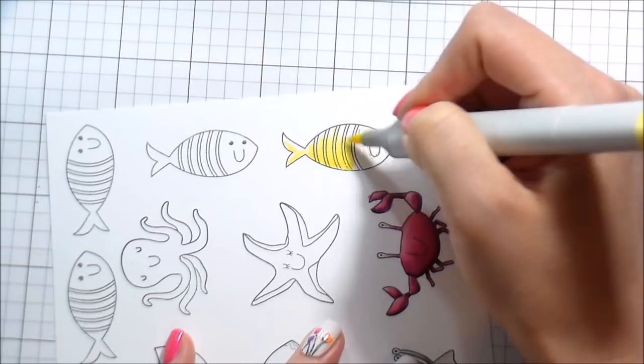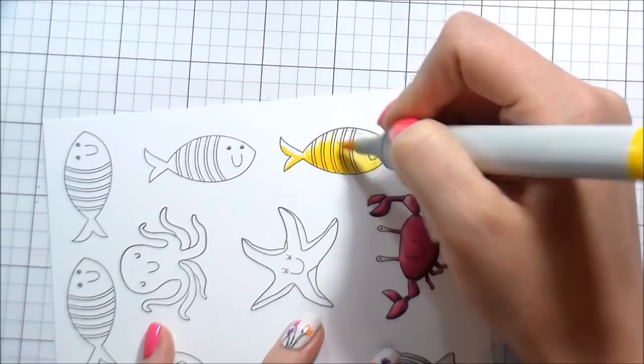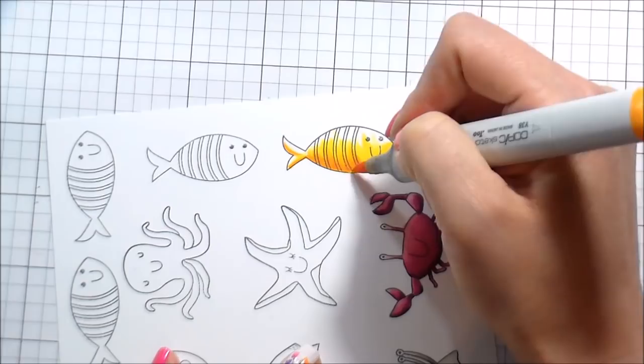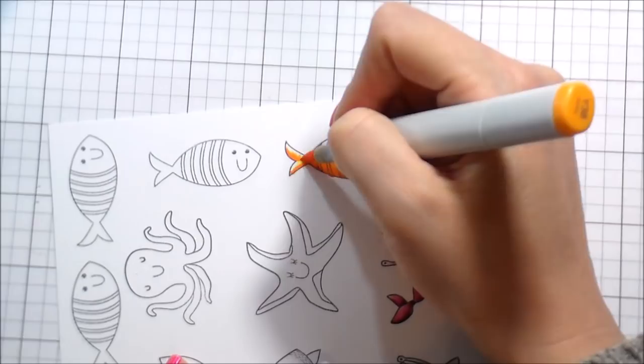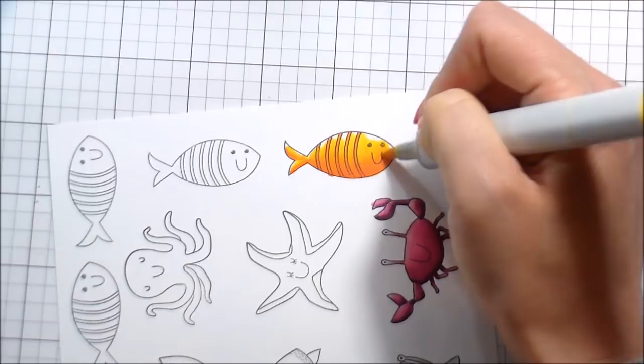I did color the snail but I didn't like the snail, and that's going to happen sometimes. You just stamp another one and color it — that's the beauty of stamps, they're an investment. For these fish, I knew they'd be on that mostly blue background and I wanted really bright colors. Orange is the complementary color to blue so I knew that would work well. I wanted them multicolored, so the orange-yellow combination with pink works really well, and I also added in a little bit of purple.